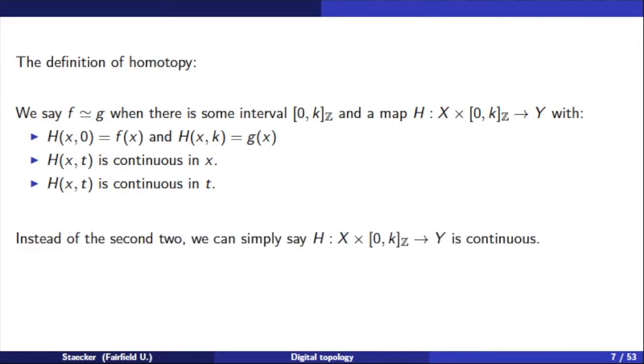All right. Instead of the second two things here, continuous in x and continuous in t, you can just say this. It is continuous with the product. This is how you do it in classical topology. If you want to say it this way, you have to use the appropriate adjacency in the product. Remember, every digital image has its own adjacency relation. And if you use the correct adjacency relation in the product, then it's equivalent to all of these things that I set up there, the more complicated definition.